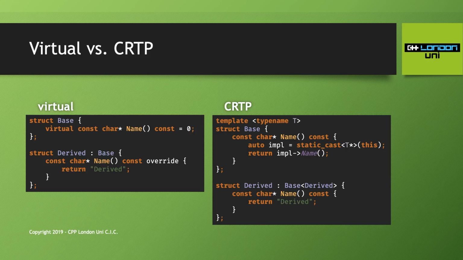Yeah, but you can only use chars for virtual, and with CRTP you can only use chars as well. I don't understand why you need a template. If you've got a template, you're only dealing with chars, aren't you? Char stars in the base. Derived. No, that's just the return type of the function. It's irrelevant what that is. That could have been a std string. That could have been an int. Could have been anything. For the purposes of the example, the return type is irrelevant.